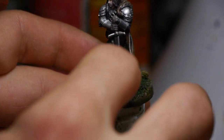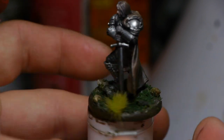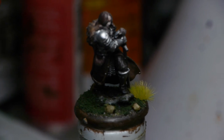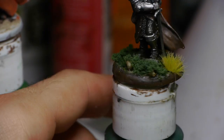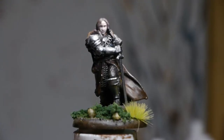And so just as a final touch, I'm adding on a little tuft of grass just to give the base a little pop. And a few more tufts and heavier stuff. And here we have the final model.